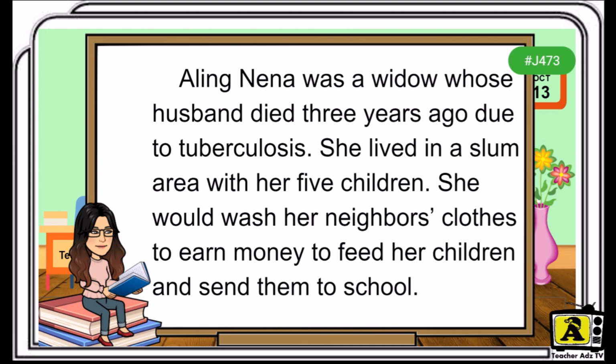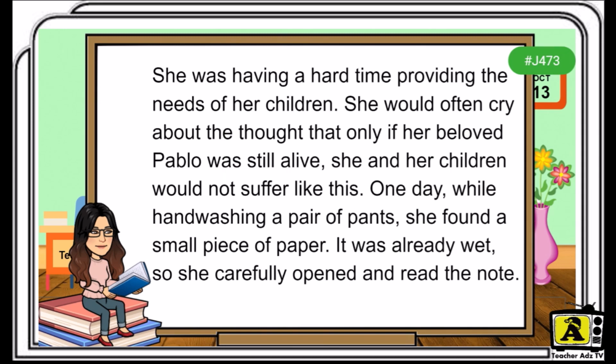Aling Nena was a widow whose husband died 3 years ago due to tuberculosis. She lived in a slum area with her 5 children. She would wash her neighbors' clothes to earn money to feed her children and send them to school. She was having a hard time providing for the needs of her children. She would often cry about the thought that only if her beloved Pablo was still alive, she and her children would not suffer like this.